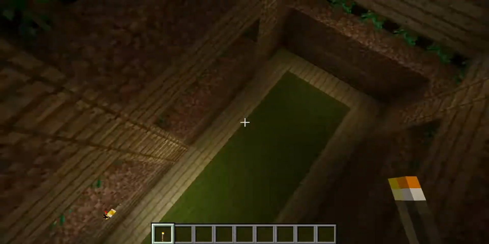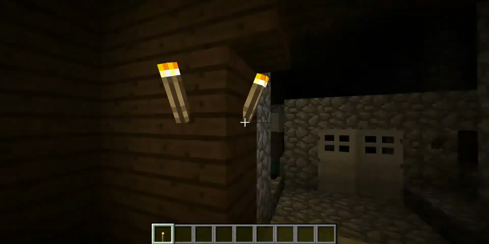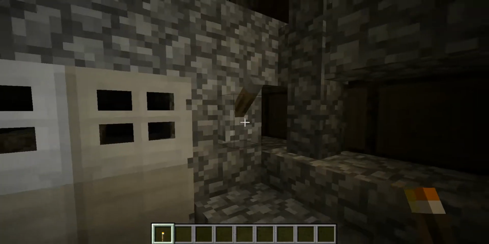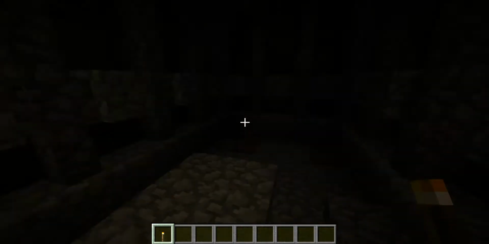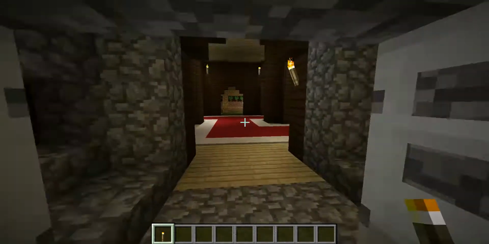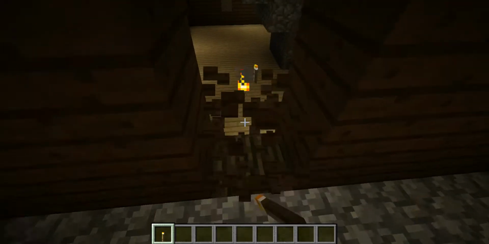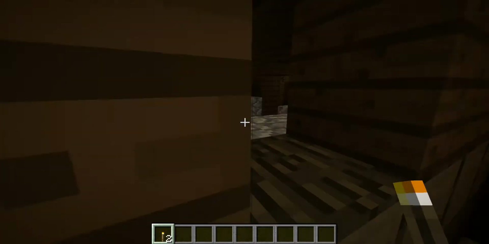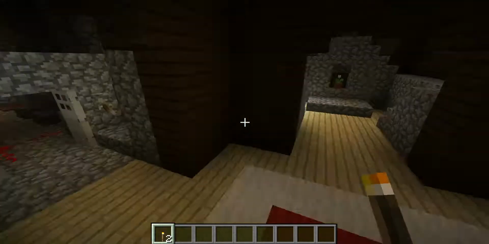Alright, well, I guess we'll start down here. Today we're doing a tour of a woodland mansion. I've always wanted to tour a woodland mansion, you know? That's some nice fancy redstone. Cauldron, free. Wow, there's so much free stuff in here. I'm like, over the moon. Oh, whoopsie. Woo!